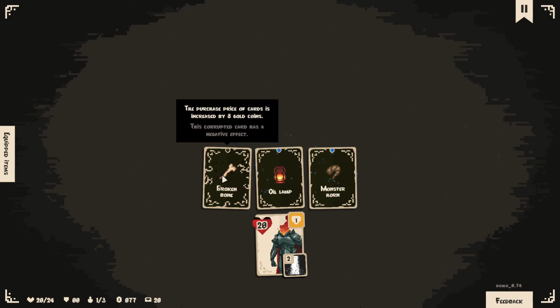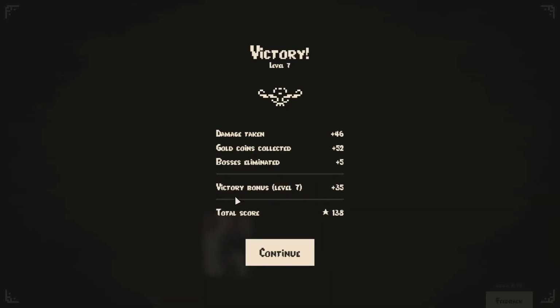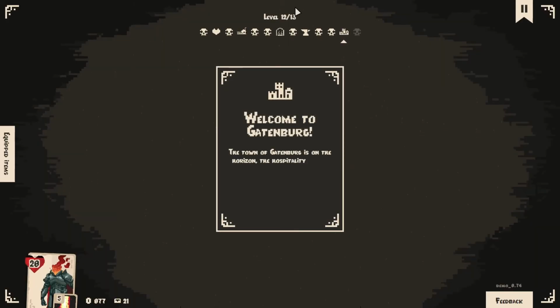Broken Bone. The purchase price of cards is increased by 8 gold. Already got that. When you lose all your armor, you gain 2 stealth. That's kind of cool. I mean, I'm rich and it seems like late in the run. 12 and 13.